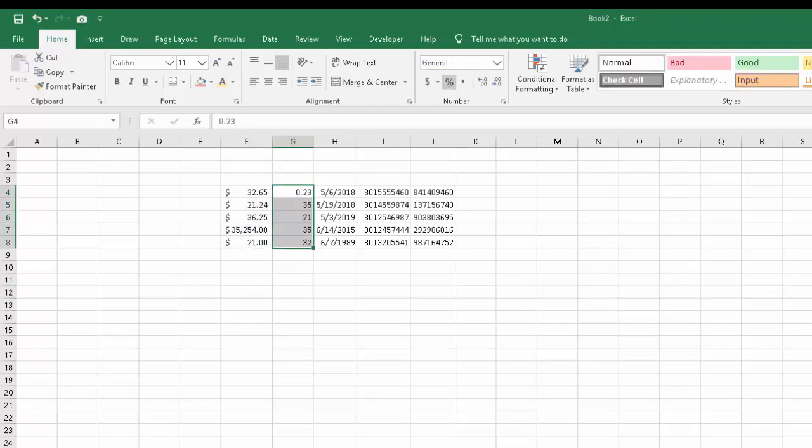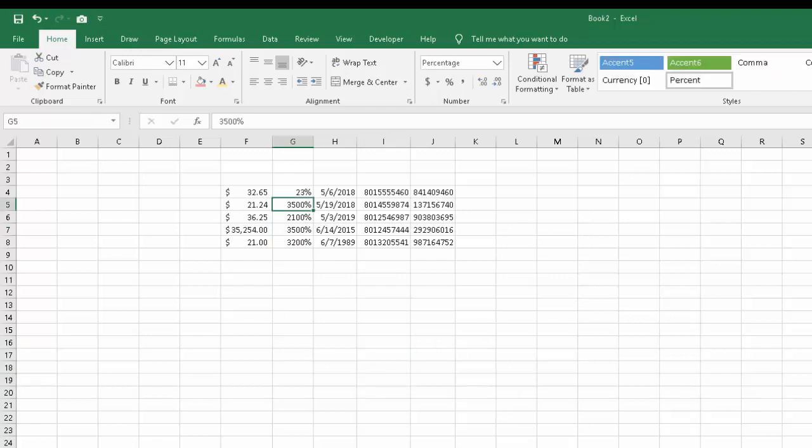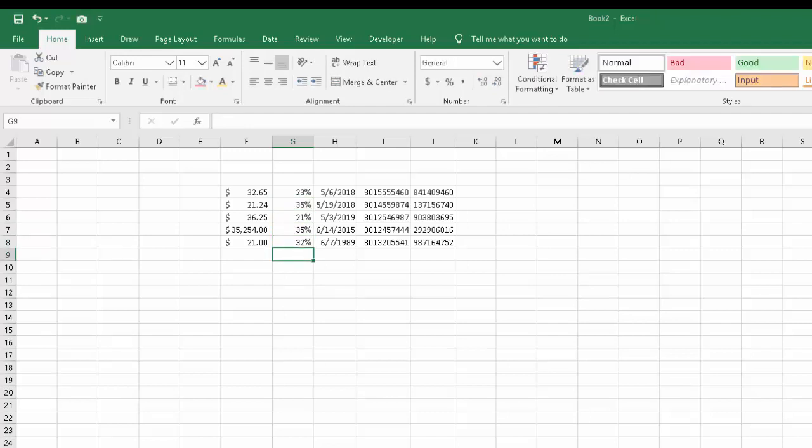This one is a percentage. Now notice if I have 0.23, it's going to come out beautifully as 23%. But if I have a whole number in there, it's going to do a really big percent. So if that ever happens, you need to change it to 0.21, 0.35, 0.32. So when you were in math class and you said to your teacher, when will I ever need to know this? Now you know. This is why you need to know how to move a decimal point. You'll be using that a lot.